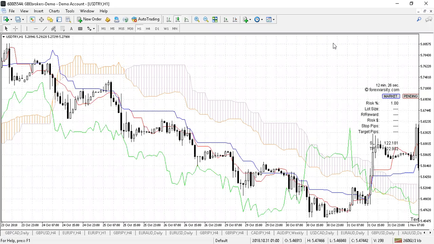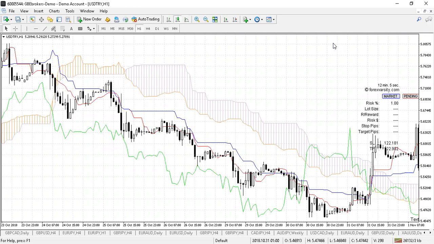Hi guys, I just want to share this strategy, or this indicator, with you. It's a little bit different to stuff that we cover on the course. Obviously everything works together, your support and resistance and all that kind of stuff, but I just really wanted to go through this particular indicator.